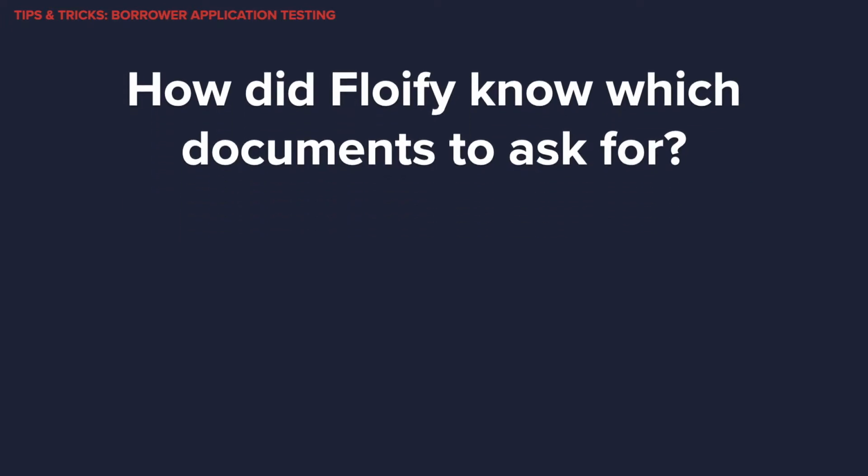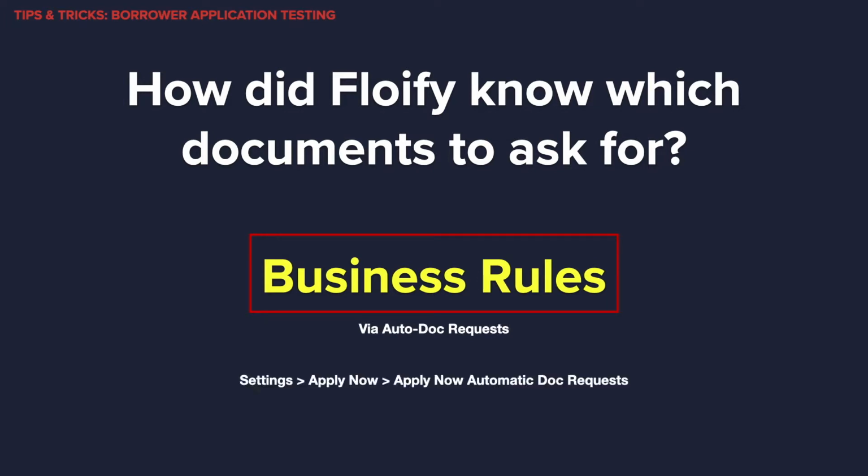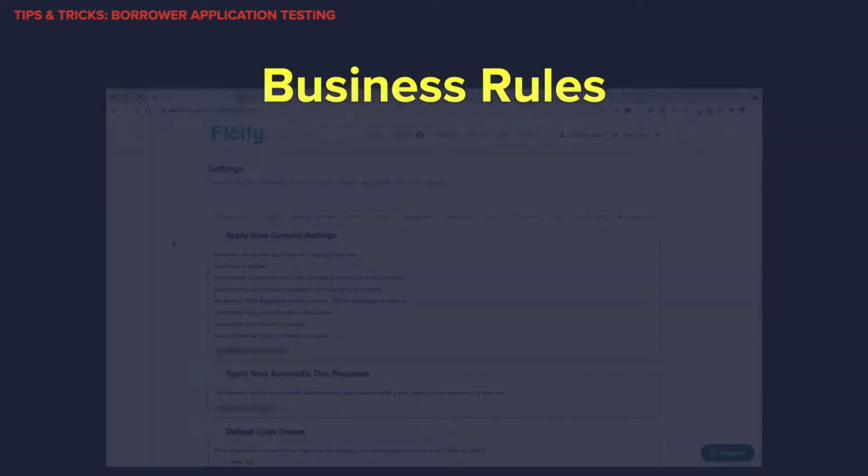So how did Floify know which documents to ask for? Well, the answer to that is through business rules. All right, or you can refer to these as auto doc requests as well. You can find these in your settings if you go to Apply Now Automatic Doc Requests. So let's take a quick look.